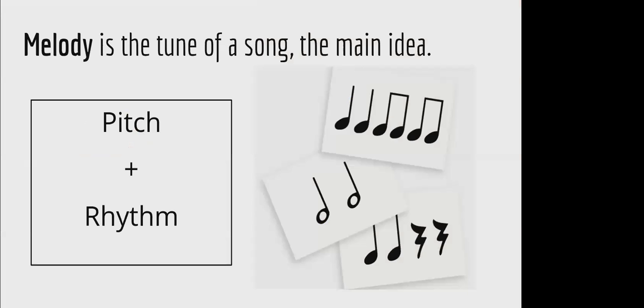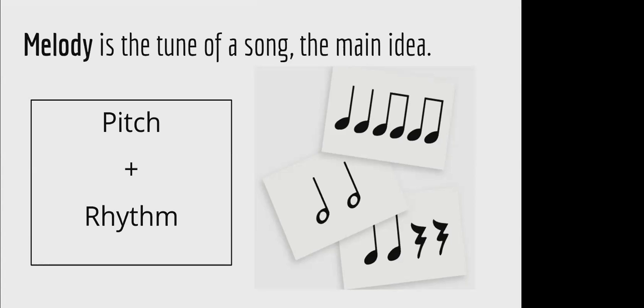First of all, we have to talk about what we're singing. Melody, which is the stuff that we sing, is the tune of the song, the main idea off of which typically the rest of the music is based. So it's composed of pitch and rhythm with a purpose. Those are the 2 defining qualities. Rhythm itself is the duration of numerous sounds and/or rests together, often forming a pattern. Rhythm is the one that we're going to start focusing on first.